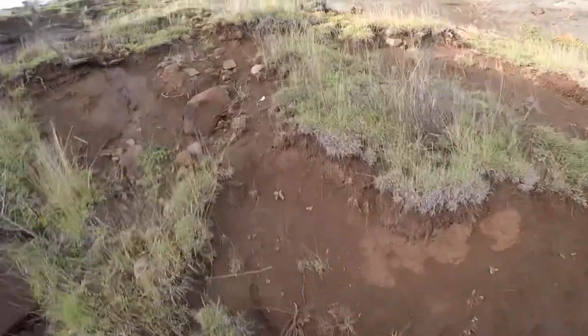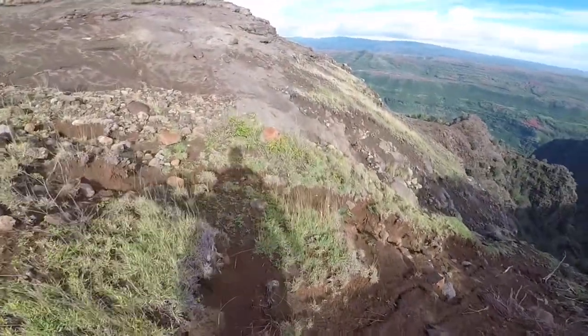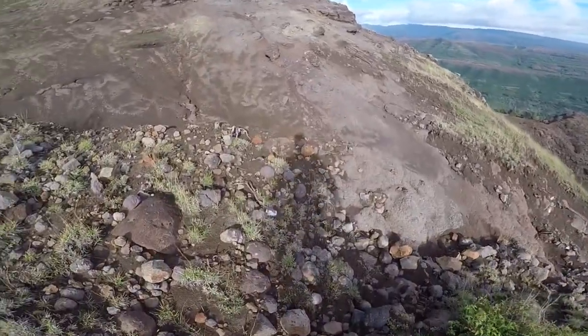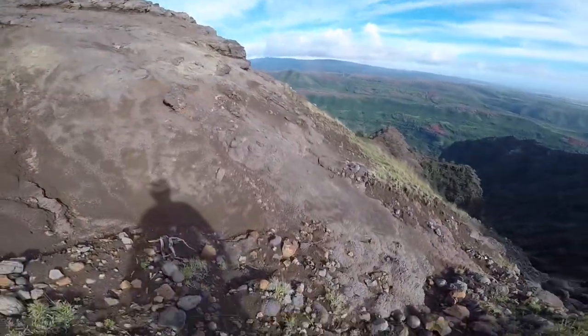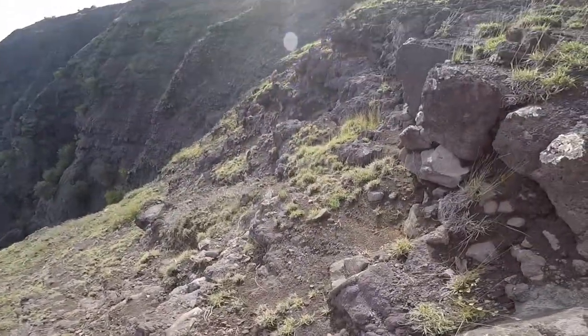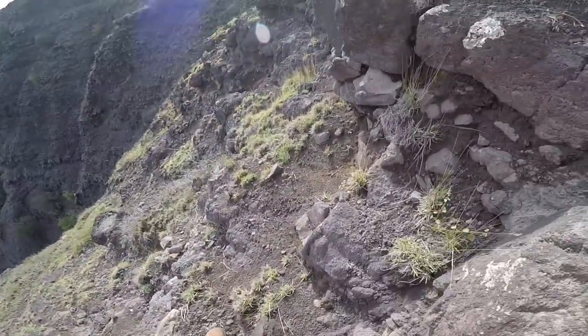Like I said before, this unit is real sketchy, so you gotta watch. What is good is after the rain, and it's drying up a little, so the ground is real tacky, so there's a lot of traction. And I made sure I wear my good boots when I come here, because yeah, it's kind of gnarly.